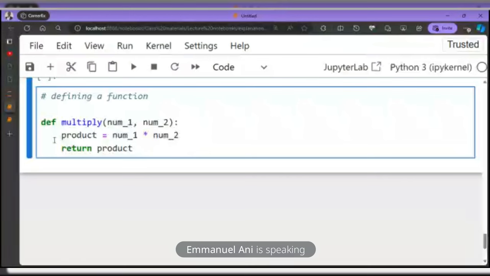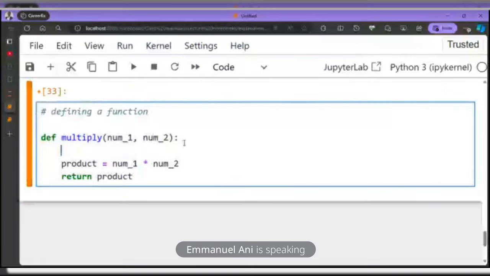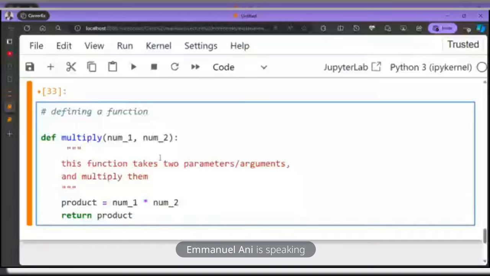Most of the time, you don't even need to include a docstring. It's only when you are working in a team that it's important to include a docstring to explain what your function is doing, so when the other person is trying to use your function, they can go through the documentation and see the explanation that you've given. That is the importance of docstring. So let's just put that there, just for the sake of learning.